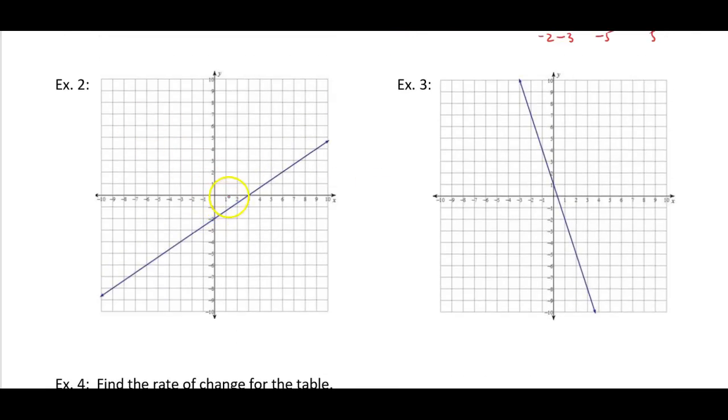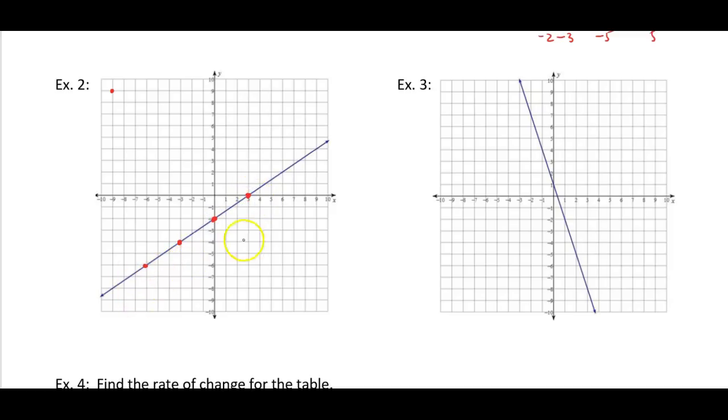So when I go to find the slope of example 2 or 3, the first thing you have to do is find 2 nice points. When we talk about 2 nice points, we're looking for the intersection of 2 of the grid lines with the graph. So right away, this line has several nice points. That's a nice point. If I go up this line, oh, there's another nice point. Here's another nice point. Here's another nice point.